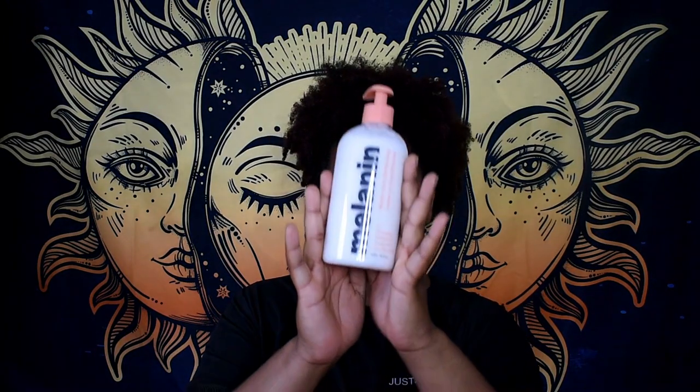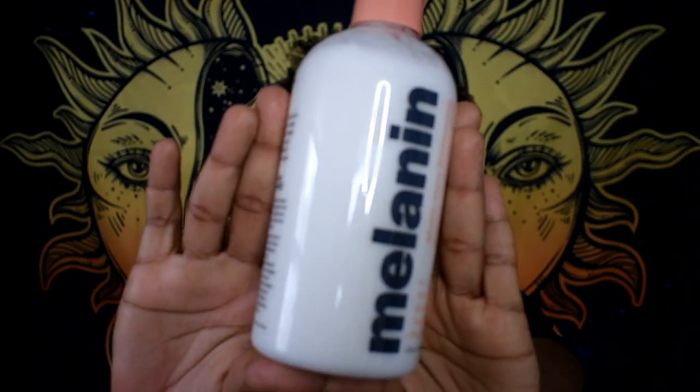Back, and today we are going to take care of Nappy B. As you can see, she's in a puff, and this is going on day 4. It's pretty dry, but I'm very excited because today I'll be trying Melanin Hair Care's multi leave-in.